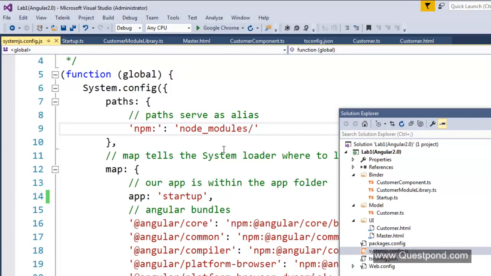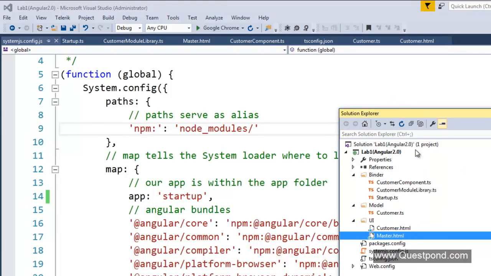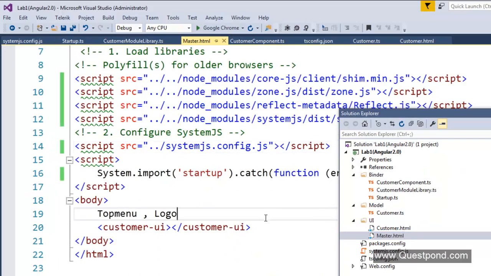Must be okay. Let me keep it like this. I don't know if this will be an error or not, right? So let me now make this master page as startup and let us see if our project will run or not. I'm sure that there are going to be problems because I have changed so many paths, but I think because I did these changes, we come to know where is what, right?